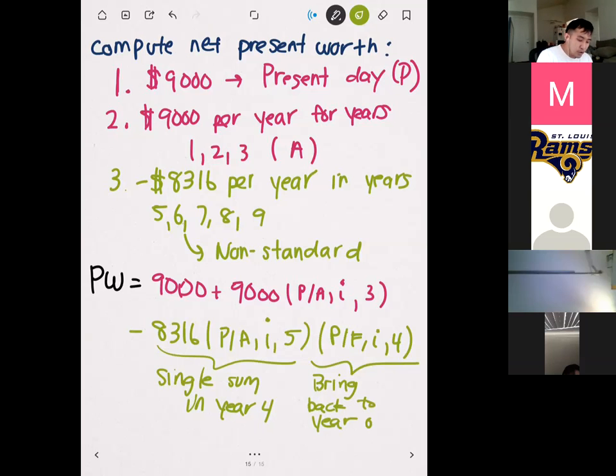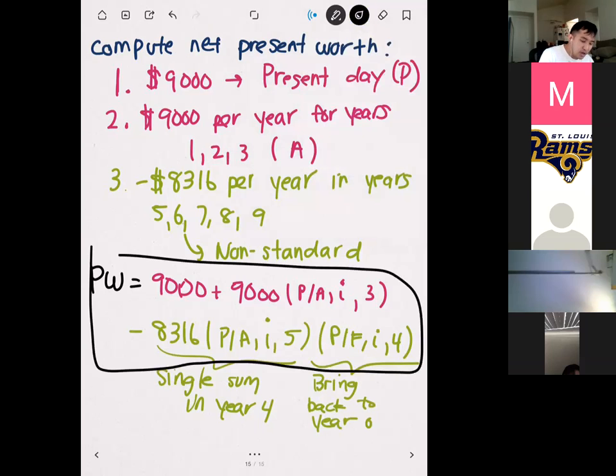And so this is our total expression here for the present worth, right? And so you can see there's a lot more going on than our previous one, where we can't just simply solve for one factor. And so what we're going to do on Tuesday is we're going to take this expression, plug in these factors here from the different tables, and then find the one that gets us close to 0. And what we'll find is that it's actually going to be in between two different factors. And so we're going to have to interpolate.